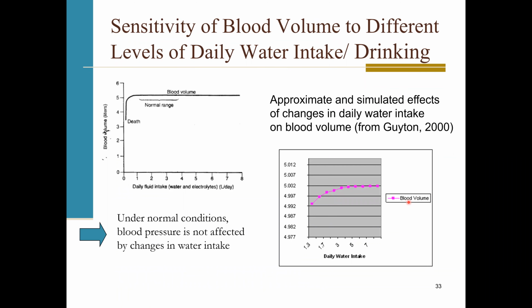So another question, what happens to your blood volume if you drink too much or too little? We expect the blood volume not to be affected, right? So the blood volume shouldn't be affected by drinking. And here we show that it is the case. We vary the daily intake of a person from its normal value, which was about 2.2 liters, I think, in this simulation.